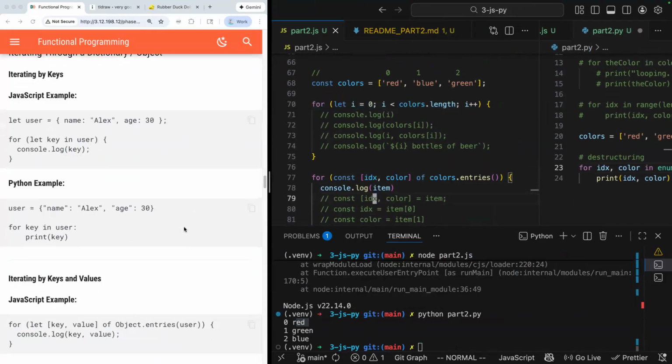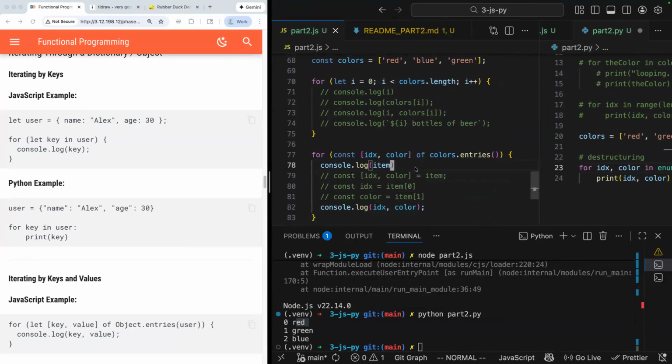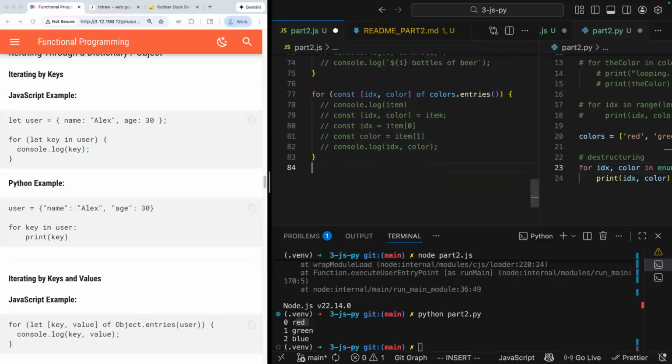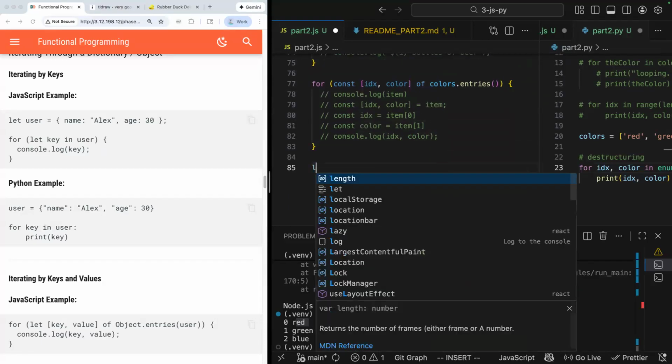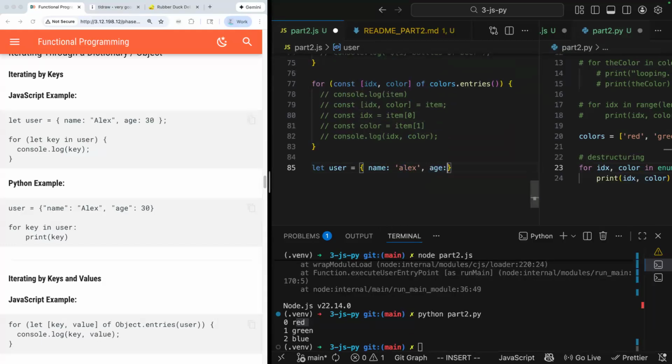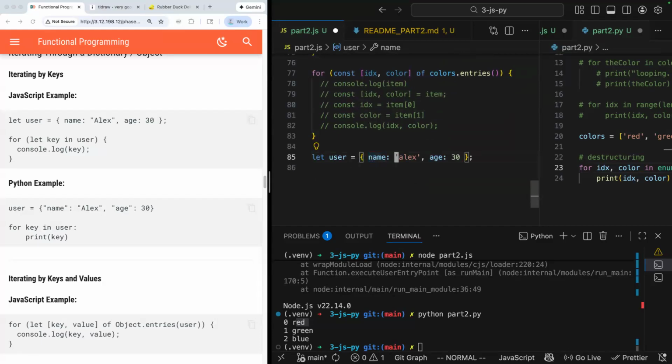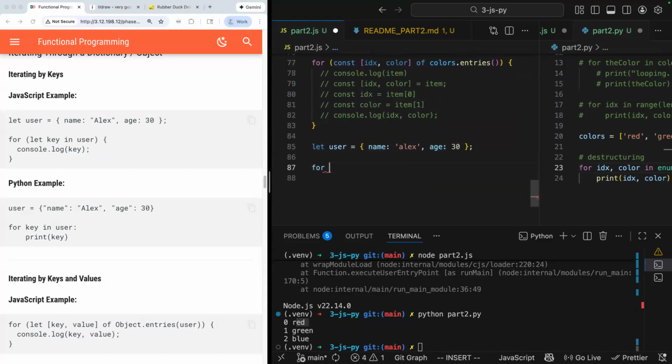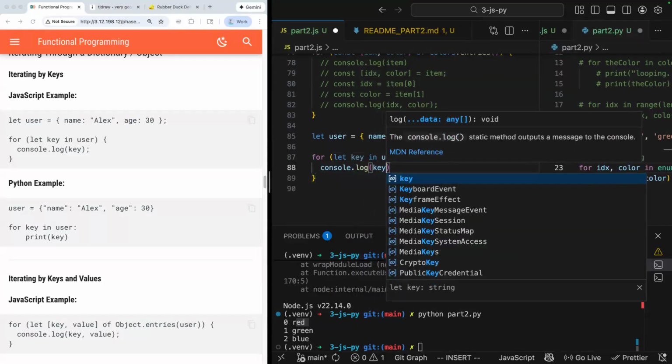So you can do the same thing to loop through objects or dictionaries. It's a bit different, but a lot of the same principles apply. In JavaScript, I know we have a bunch of users, but we'll just make another one here. If I want to loop through the attributes or properties of this object, if I want to transform my object into something else, we can do it a couple of ways. And let's see what this one does.